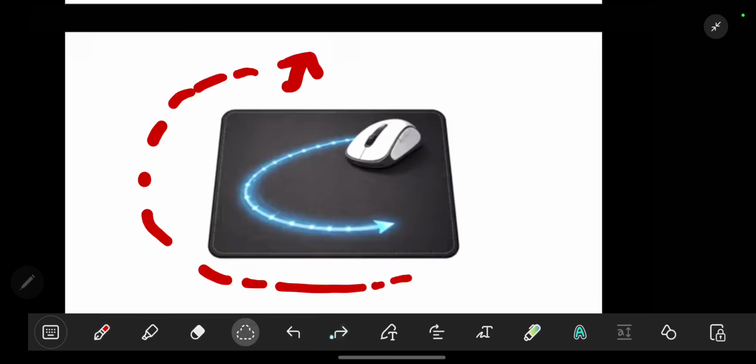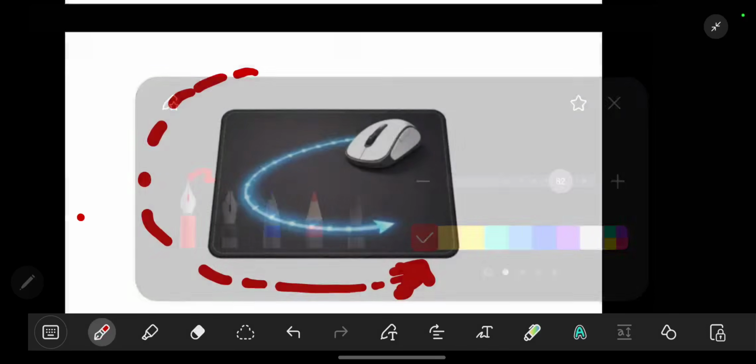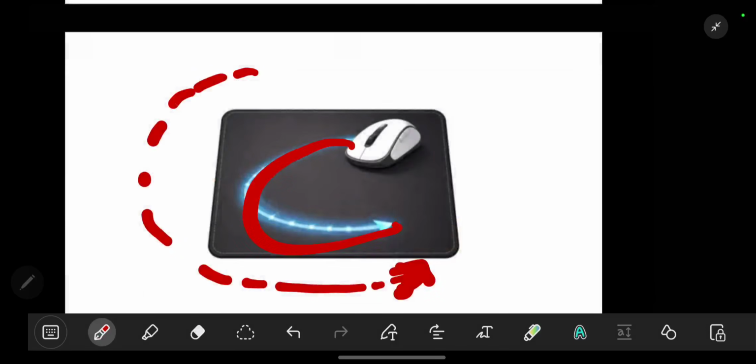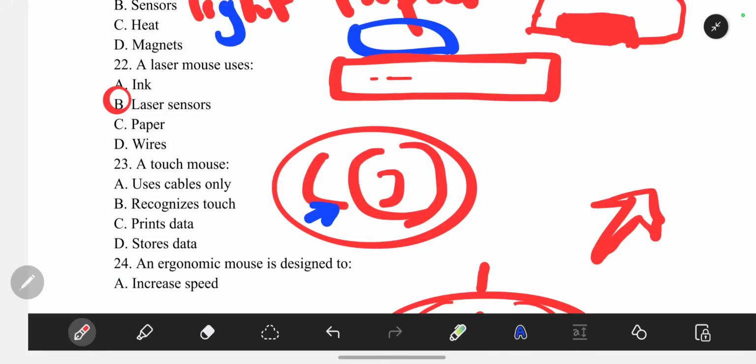As you can see, as the mouse is being moved in this direction like that, this is what will be displayed on the screen. When we look at this other one, we have a touch mouse.